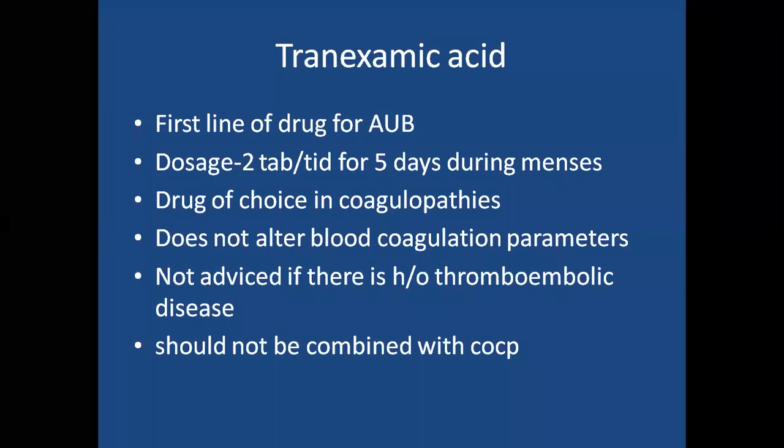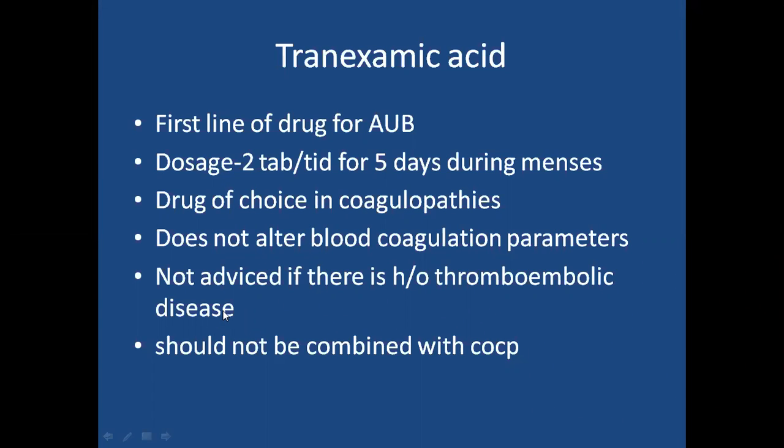It is the drug of choice in coagulopathies because it does not act on the platelets, unlike non-steroidal anti-inflammatory drugs. So in coagulopathies, we should not use non-steroidal anti-inflammatory drugs, but you can use tranexamic acid. Then it is not advised if there is history of any thromboembolic disease, and it should not be combined with combined OC pills.